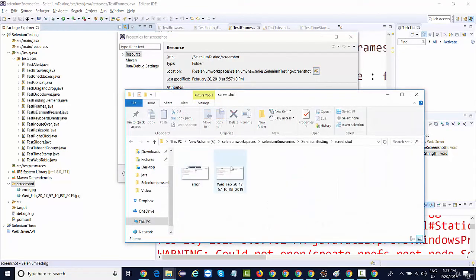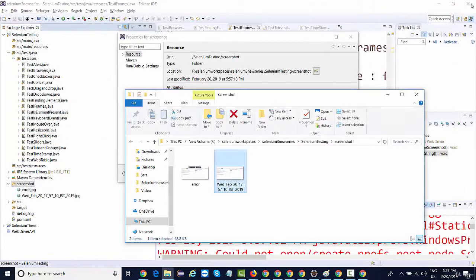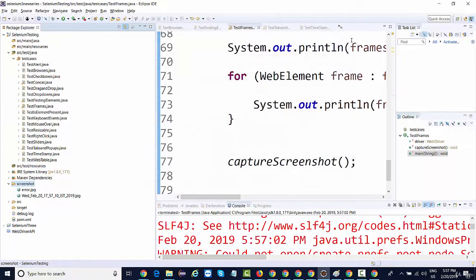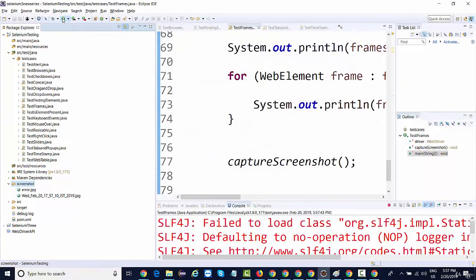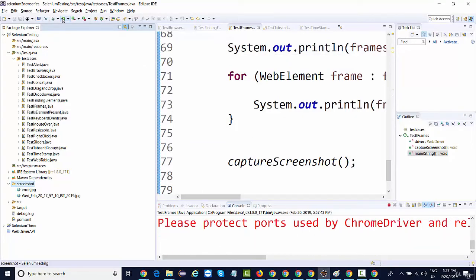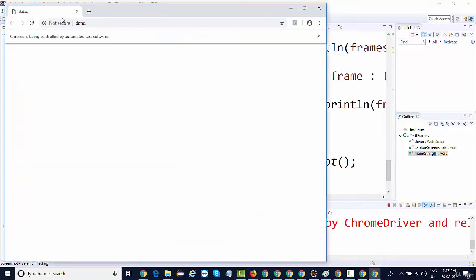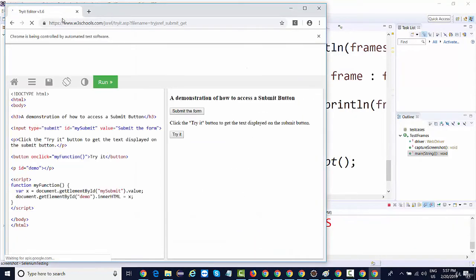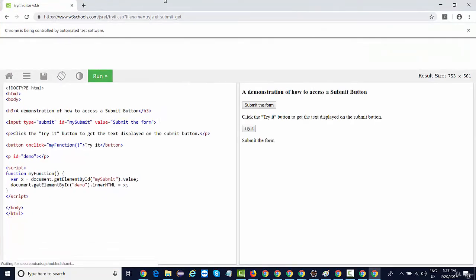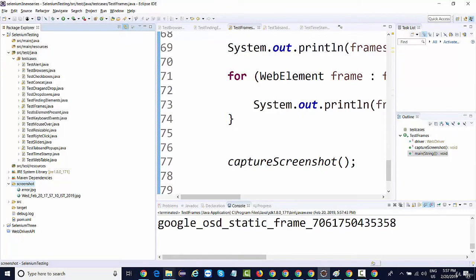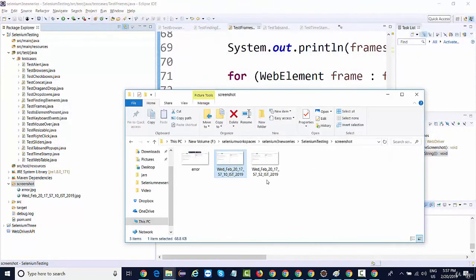So go over here and there's your screenshot with the current timestamp. Again, if you run it, every time a unique screenshot will be generated, right? So this is the purpose of adding a timestamp to your screenshot utility, so that every time you'll get a unique screenshot.